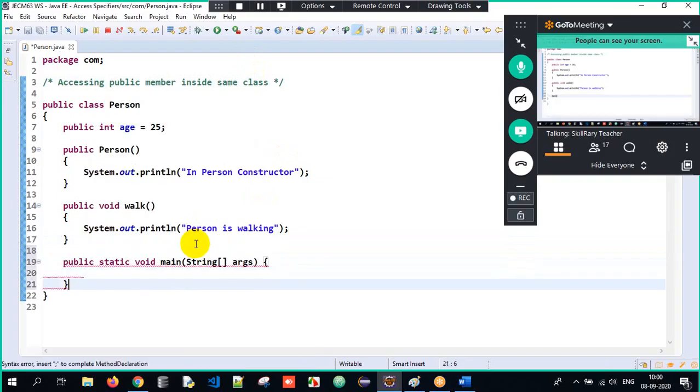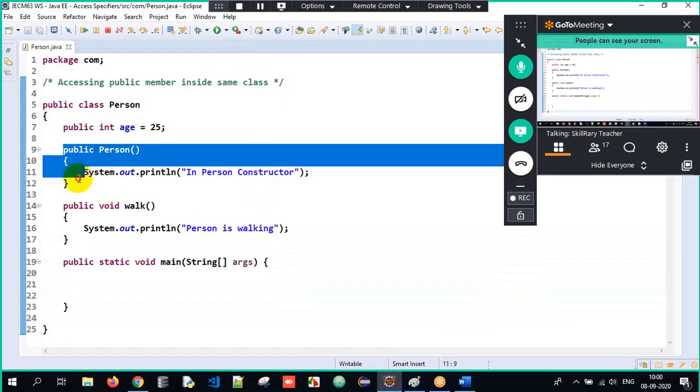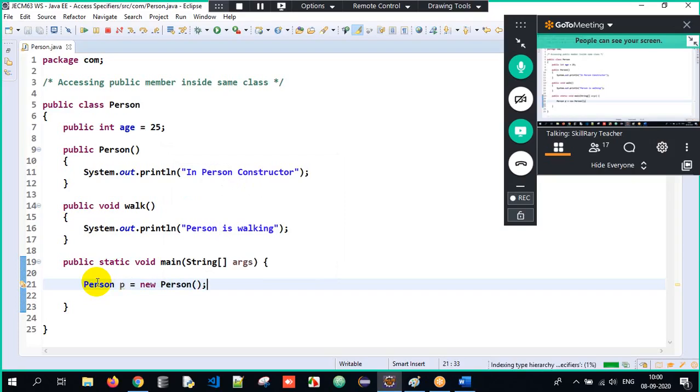Main method is where the execution will begin from. Sir, if I want to invoke the constructor, constructors can be invoked only when we create an object. So I have to create an object: Person p equals new Person. I can successfully create an object here. Got the clarity?